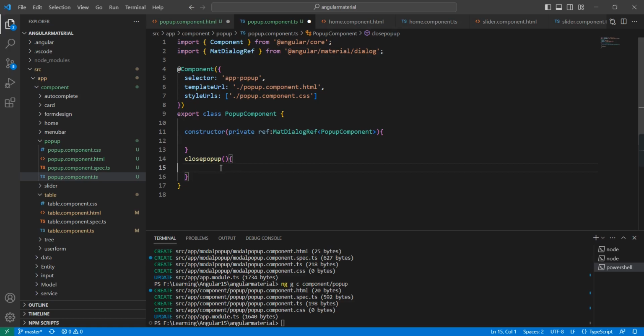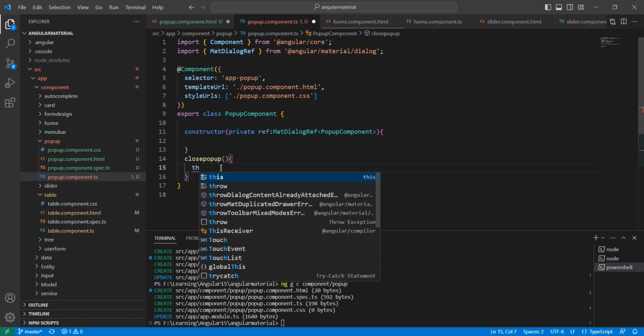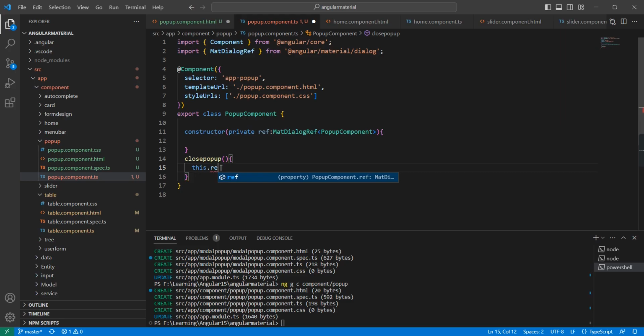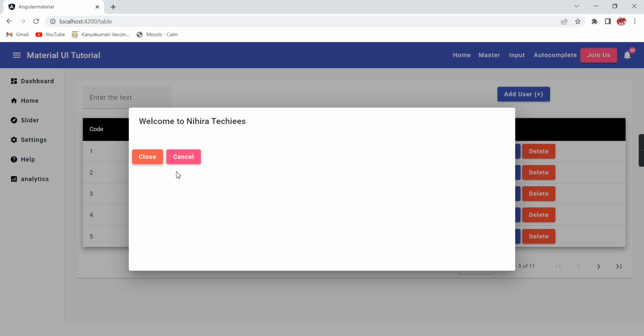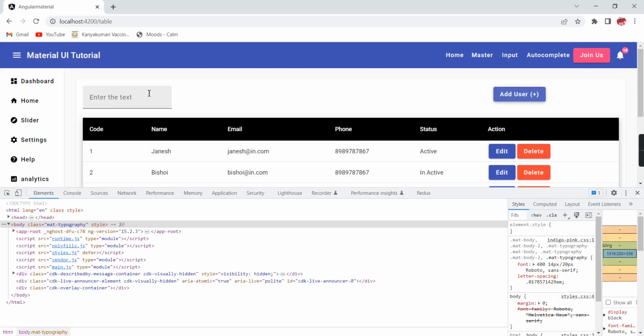So in this function, let me save this one. See the output, we have the two buttons. When I am clicking this close button, see now our pop-up is closed.